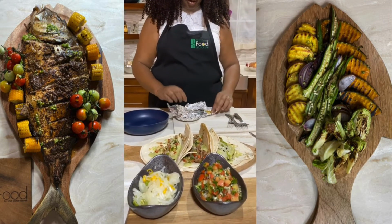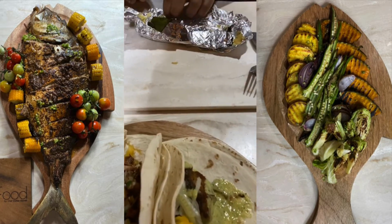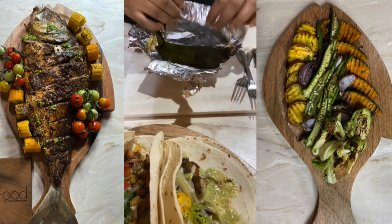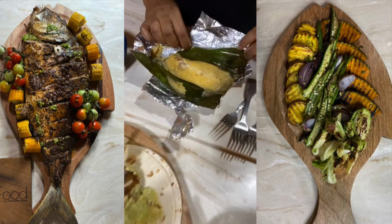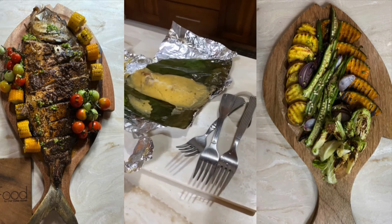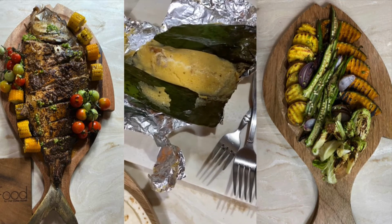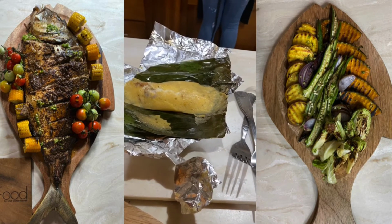See where they are. Be careful, this is hot. See that? This is one that was stuffed with chicken. Isn't that pretty? So I'm going to serve this up so that you can see how you can plate it.